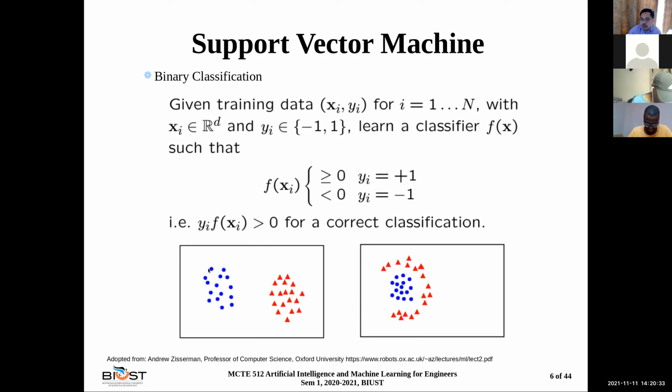So just like in this case, these are two visualizations of two data sets, with blue and red points. In the first, we can very easily draw a straight line in between. But for the second set, we cannot draw a straight line that will separate them. However, we can draw a circle around the blue dots, and with that circle we can separate the blue dots from the red triangles.